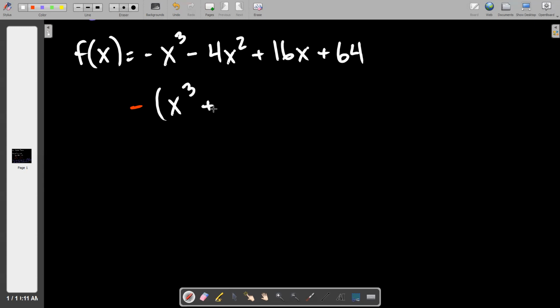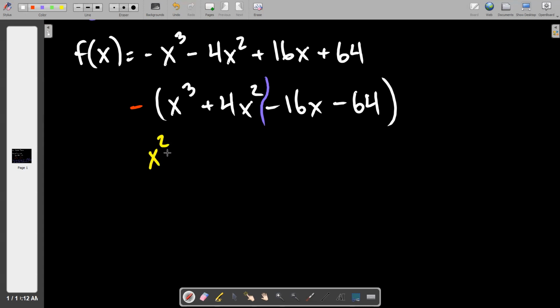And then you'd be left with x to the third, change the sign, 4x squared, change the sign, 16x, change the sign, 64. All right, the power of a negative. And then we would wall it down the middle, and we would group it. And on the left side, what would we pull out? X squared. Leaving behind what? X plus 4. This class is so much more fun to teach when we spend 5 weeks on factoring, because I don't have to stop and explain. Oh, it's so nice. And then, of course, on the back half, what do we pull out? Negative 16. And then that leaves x, change the sign, 4.